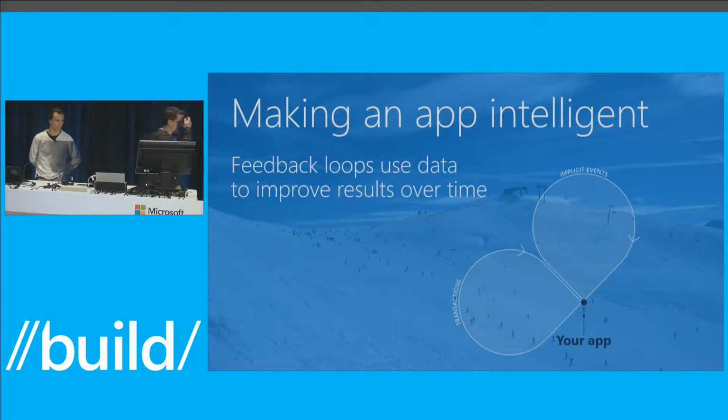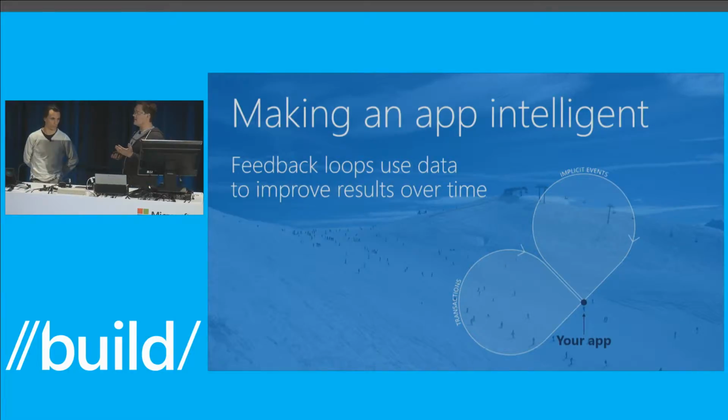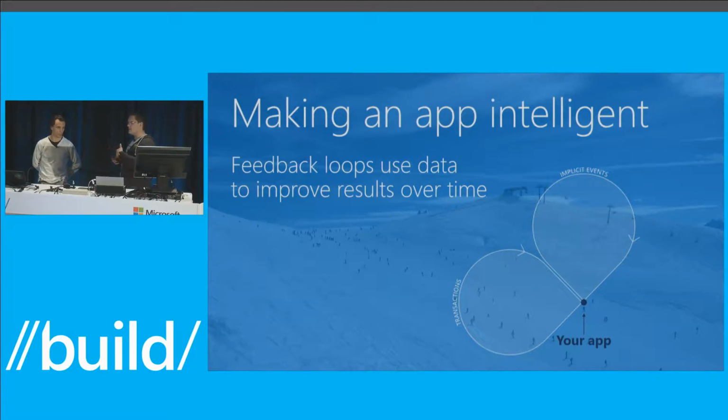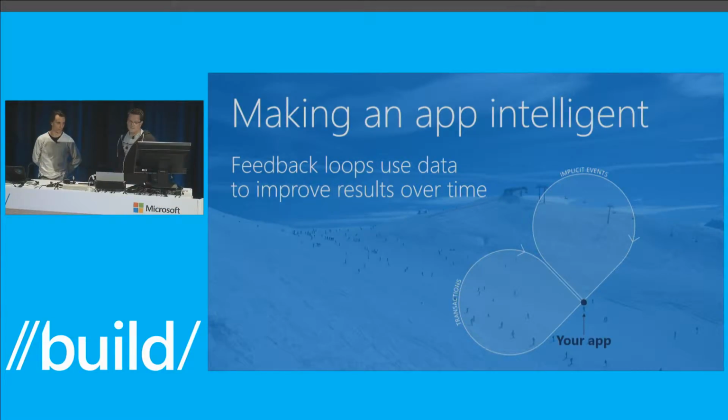There's another loop that's interesting around implicit events. If you were skiing, imagine your phone emitting some kind of telemetry every minute on your location, lat long, and that's it. Then imagine what you could do with that information in terms of adding intelligence, potentially redirecting skiers based on congestion to other parts of a mountain that they might have a much better experience at.